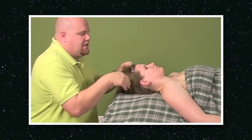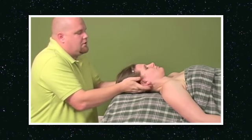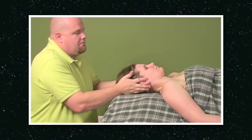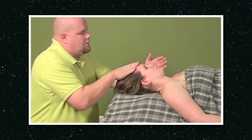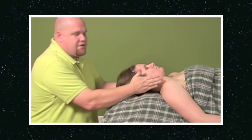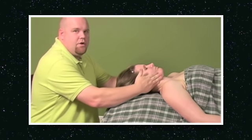It's always a good idea to get a health history of the pregnant woman before you start. Make sure they're not high risk at all. And if they are high risk, make sure you get permission from a doctor before you proceed any further. And you can even use both palms, even going down, but just try not to cover the ear and hold at all. It's just a weird sensation.